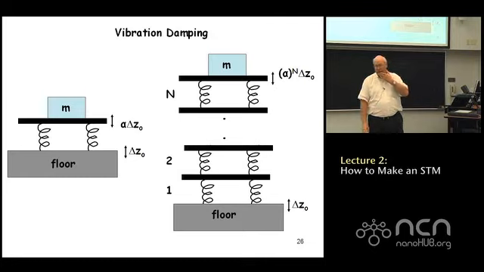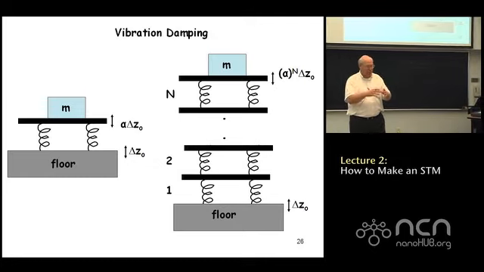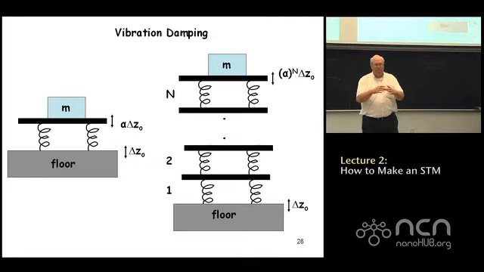All right. So when we built these things in the early days back in the 1980s, we would go around the physics building with a little seismic vibrometer and measure the vibrational spectrum of the floor in different labs. We did it at night, just to try to find the quietest room. We did that in about a dozen labs until we located one where the vibration of the floor was the smallest of all the floors that we could find. And that's where we then located our STM, right?